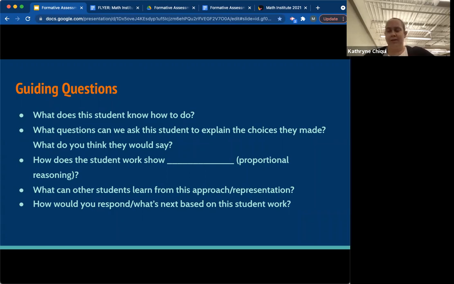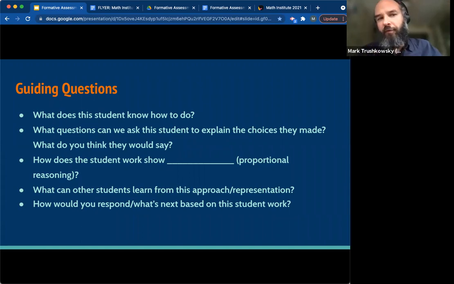So here's the list of questions. Again, these are ones that you can use moving forward when you're looking at any student work. But specifically, we want you to use these to guide your group as you explore the student work that we provide. These questions will hopefully help you be ready to share out at the end one observation, notice, wonder, or question that arose for your group. And one last logistical thing, you'll have about 5 minutes. You're going to be looking at 3 samples of student work, and so you have about 5 minutes for each. That's right. Thank you.